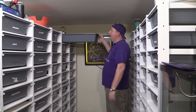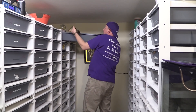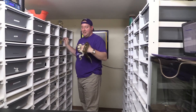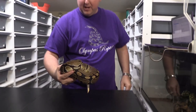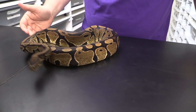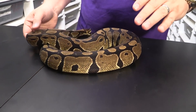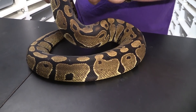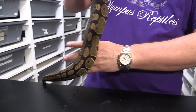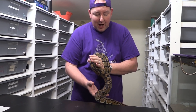The first one we ever kept was 150101 — our very first baby ever hatched. He's not going to look too impressive, but he's not just a normal. He is actually 100% het for snow, meaning 100% het xanthic and 100% het albino. You can see he just shed — there are a few scales still on there — but all in all a really good-looking snake, doing wonderful, growing really well. He's also a proven male we've used as a breeder successfully.